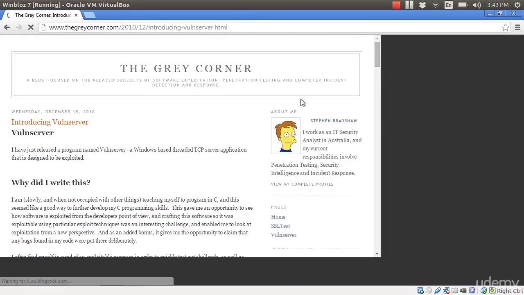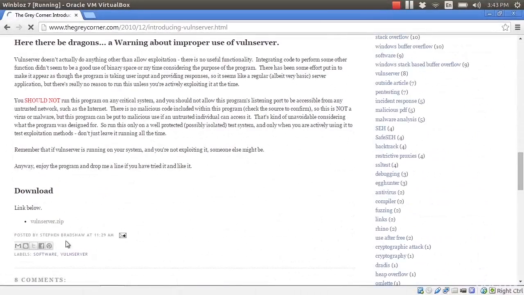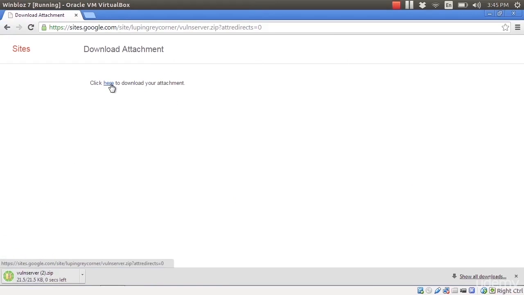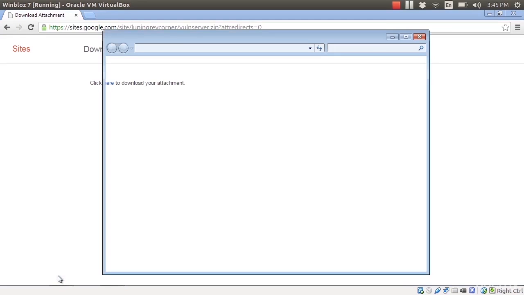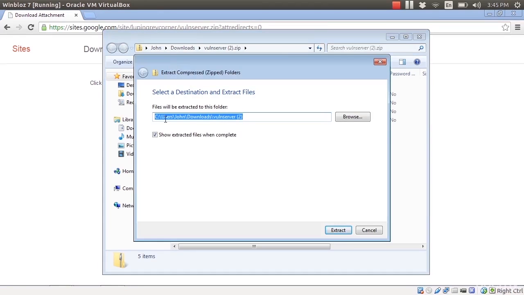And if we go to this web page and we scroll down just before the comments, there should be a link. We will download our vulnerable application. It's fairly small, so it downloads fairly quickly. Go ahead and open my attachment. I see there's some source files, an executable, a few other README files, and I need to extract these from the zip file.